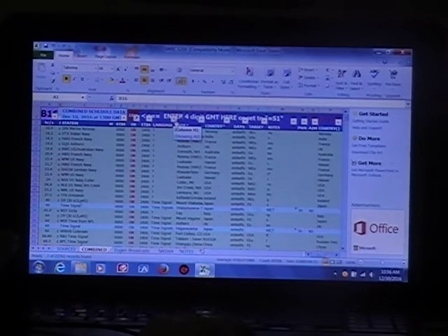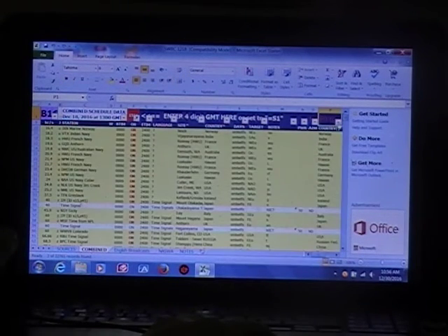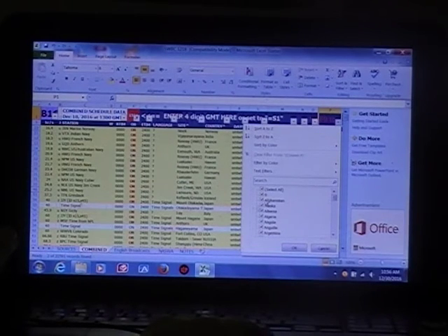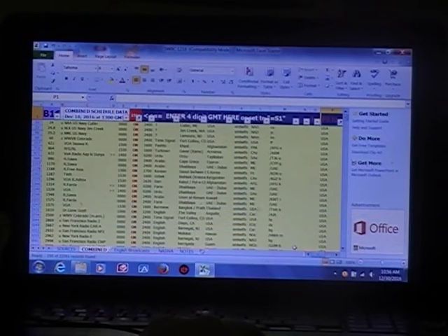Come back up, or we can go language. We did language earlier. Target country. Unselect all of them. Let's see what USA, and we'll select the Vatican just to show you can do a double filter.